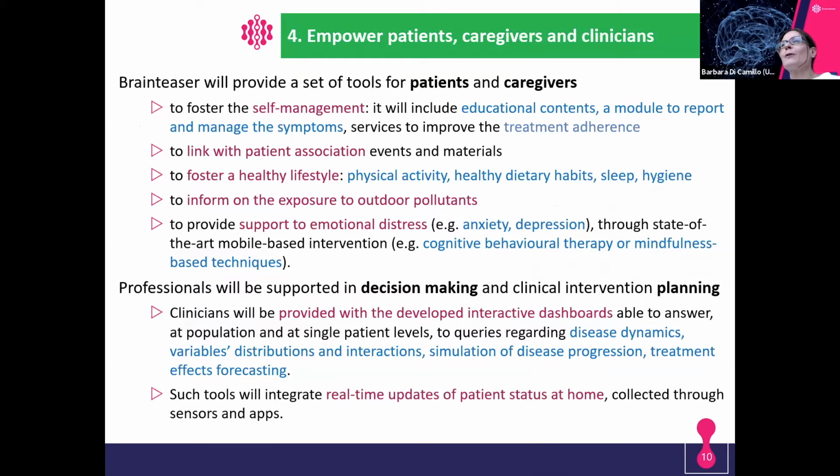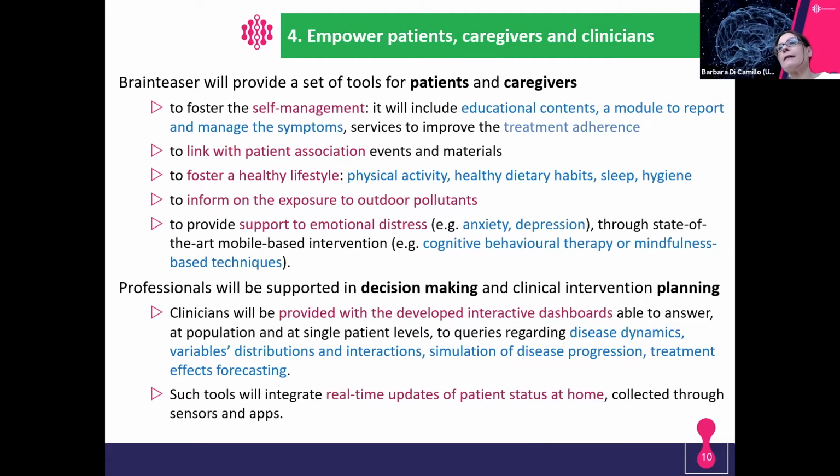Of course, all of this will empower patients, caregivers, and clinicians. So we want to foster self-management, including in the app educational content, modules to report and manage the symptoms, and also services to improve treatment adherence. We want to link patients with patient associations, with events and materials that might be available. We want to foster a healthy lifestyle in terms of physical activity whenever possible, healthy dietary habits, sleep, to inform on the exposure to outdoor pollutants, and to provide support for emotional distress.